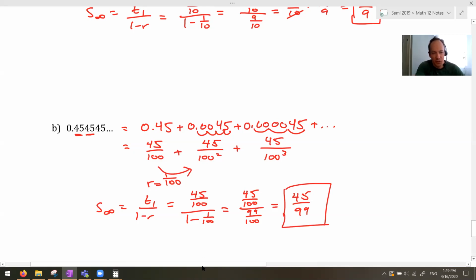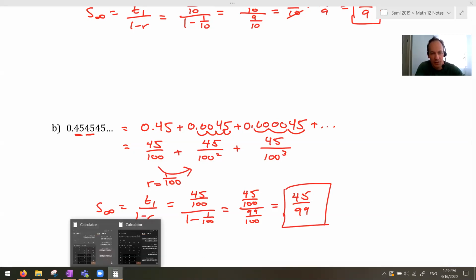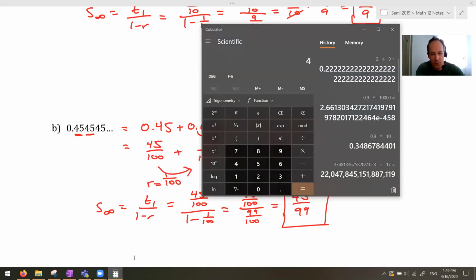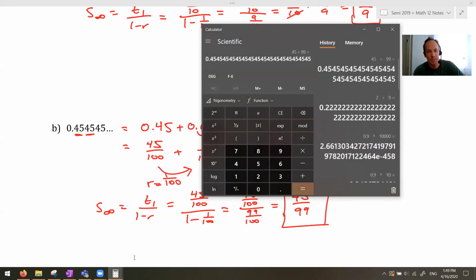If you don't believe me, go to your calculator and type it in. Clear that, 45 divided by 99, boom. Okay. You might even notice there's a bit of a pattern here if it's like a 4545 repeating, where the repeating happens in digit clumps of 2, then it's divided by 99. If it was repeating digits of 3, like 1, 2, 3, 1, 2, 3, 1, 2, 3, then it's going to be over 999, and in fact 0.123, 123, 123. I can almost guarantee you, just by looking at this, it'd be 123 divided by 99.